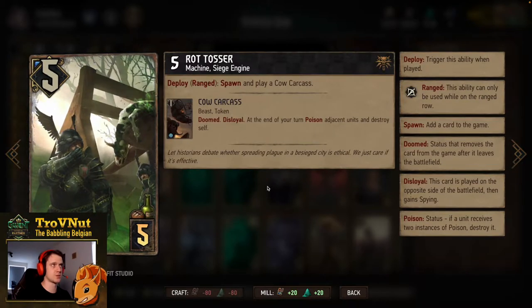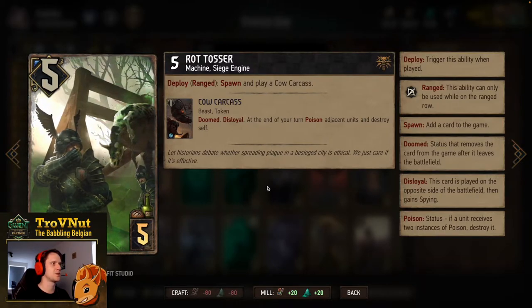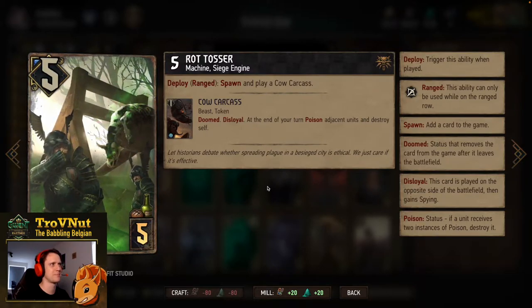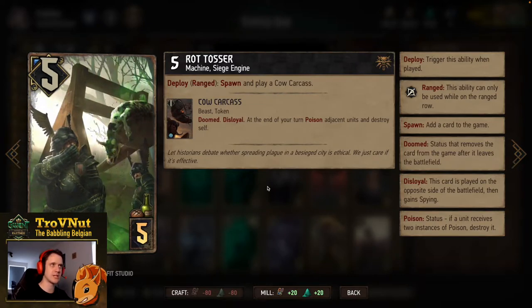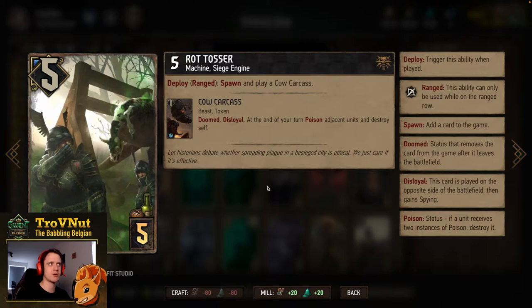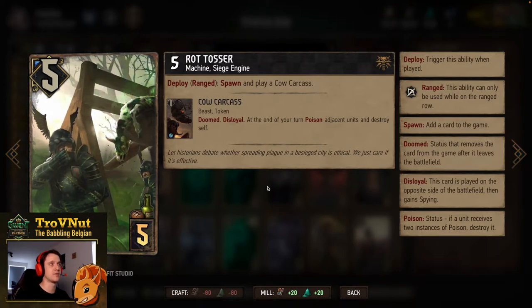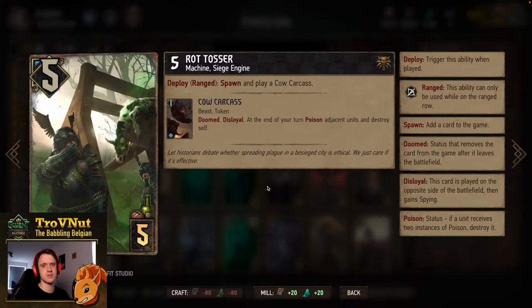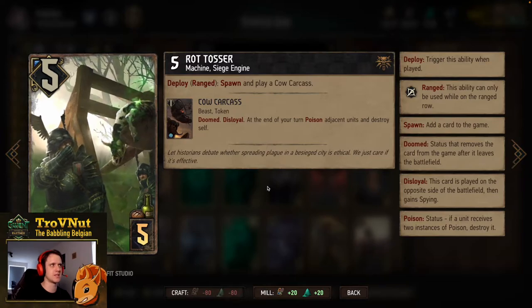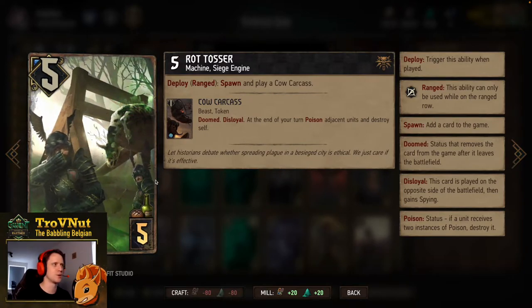Then we have the Rot Tosser, not a soldier, it's a siege engine where we toss some dead cows over to our opponent's side of the board. 5 power for 5 provisions, and on deploy, if you put him on the ranged row, you spawn and play a cow carcass, which is a 1 power spying unit that at the end of your opponent's turn will destroy itself and poison the units that it was next to. So basically a diseased cow, yeah, exploding on your opponent's side of the board.